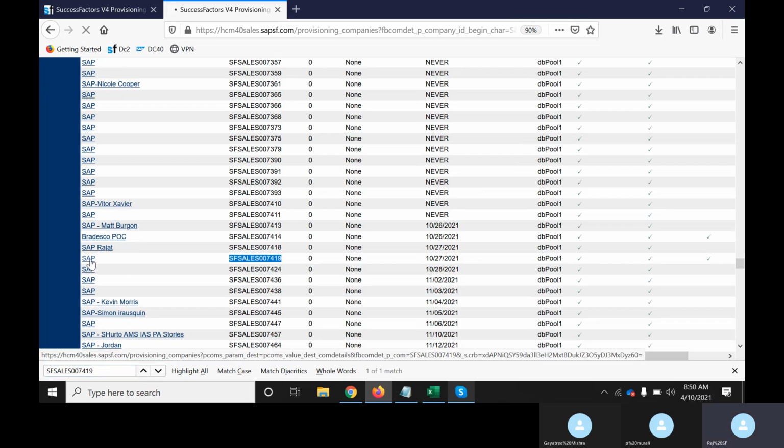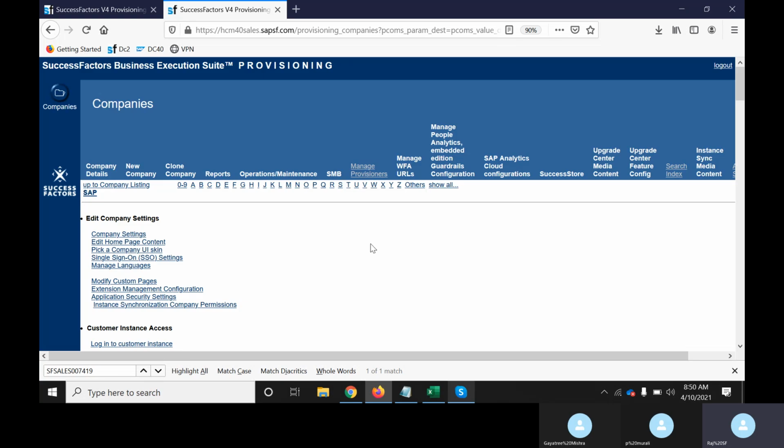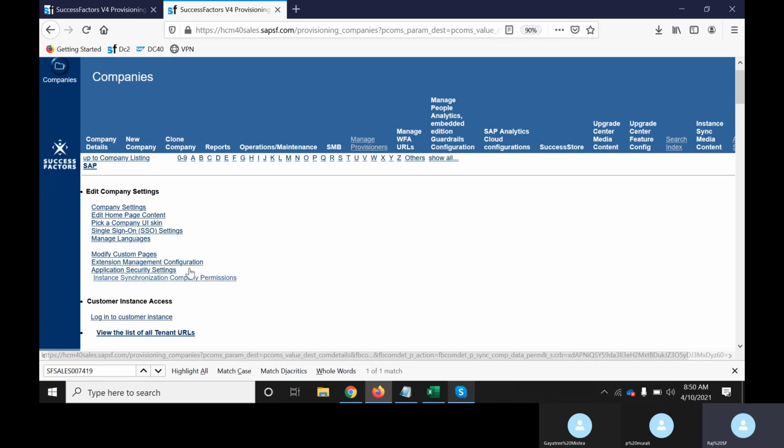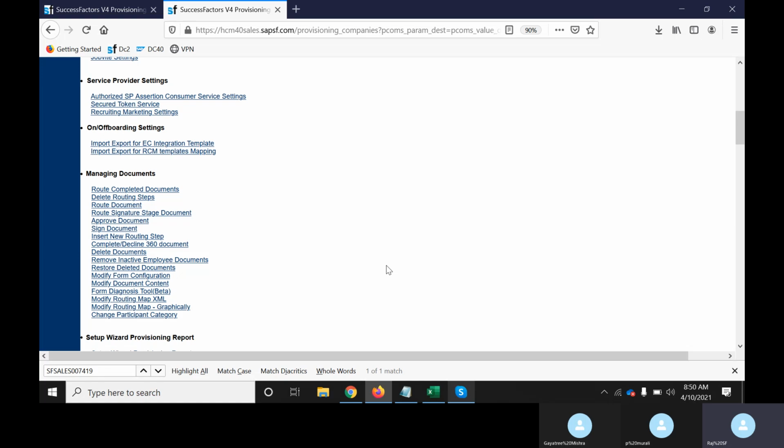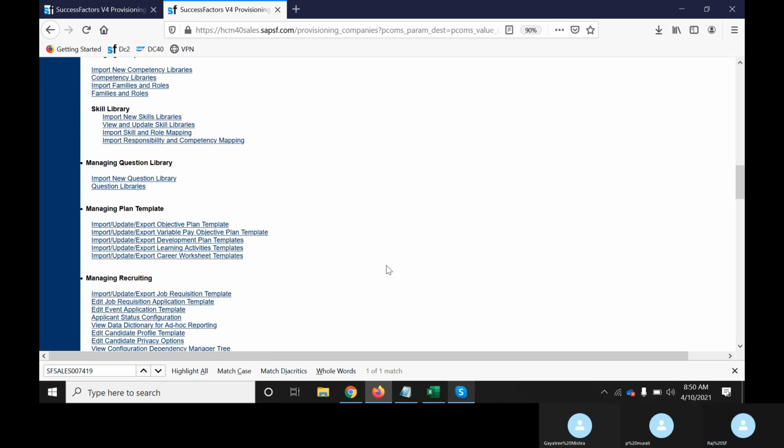So go to your company, and once you open it here you can see the company settings and these things, and if you go down there is a place called recruiting.